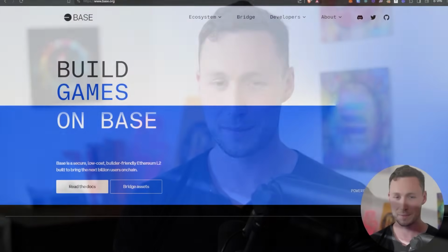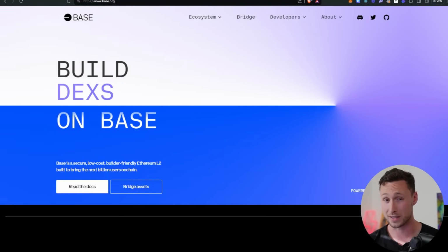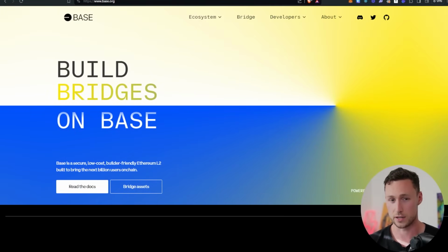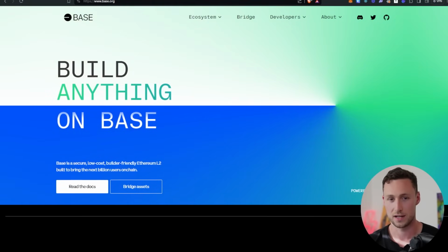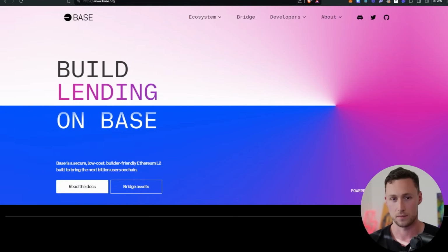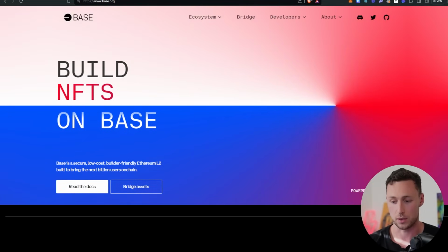To start, why am I farming on Base chain at all? Why do I think that this chain has potential? Base, if you're not familiar with it, is built by Coinbase, one of the largest crypto exchanges in the world, and it's an Ethereum layer 2 rollup. So you use ETH as gas to pay for transaction fees. You can deploy applications on Base that you could also deploy on Ethereum, but it's significantly faster and significantly cheaper, although it is more centralized since it's operated by Coinbase.